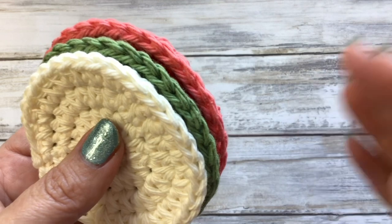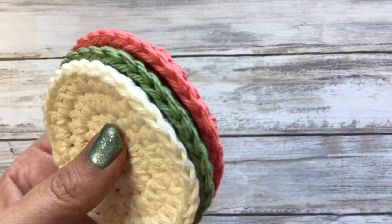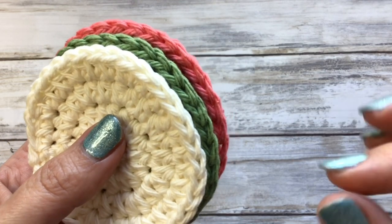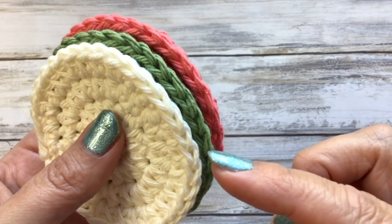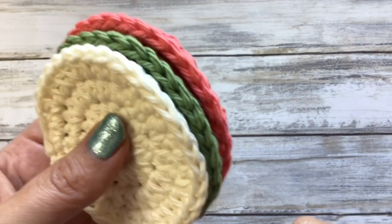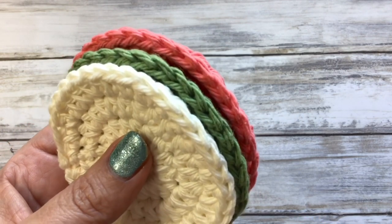Now, when I gift or maybe sell my face scrubbies, I tend to put mine in a pack of three. Now, this is entirely up to you. You could do more, maybe not do any less. I think three is about the minimum. You could have them all the same colour, or as I like to do, mix those colours up a little.